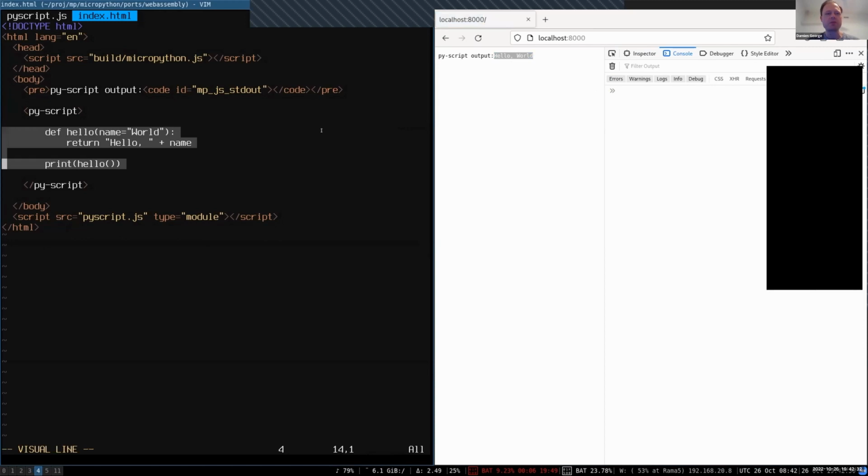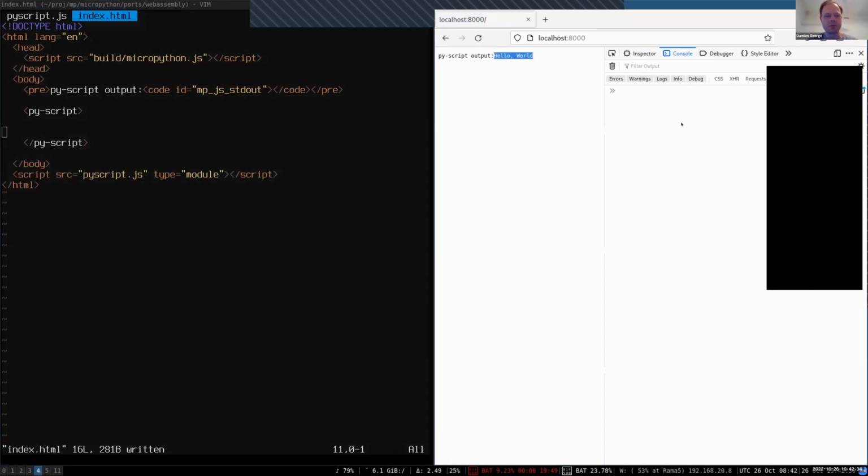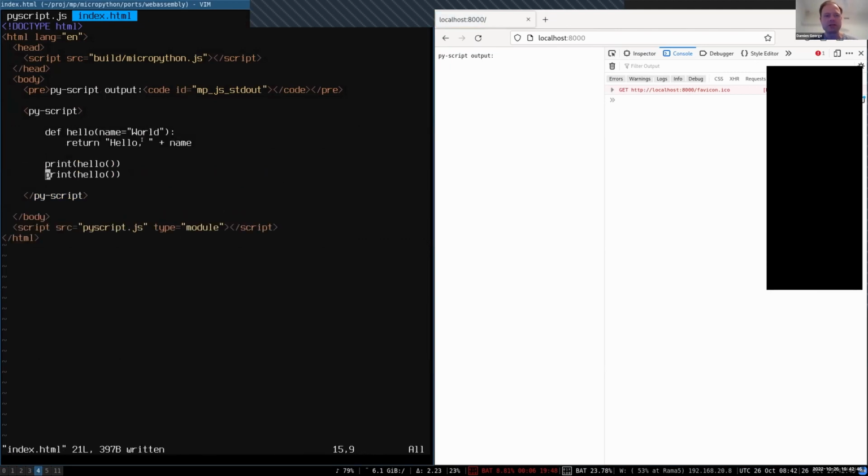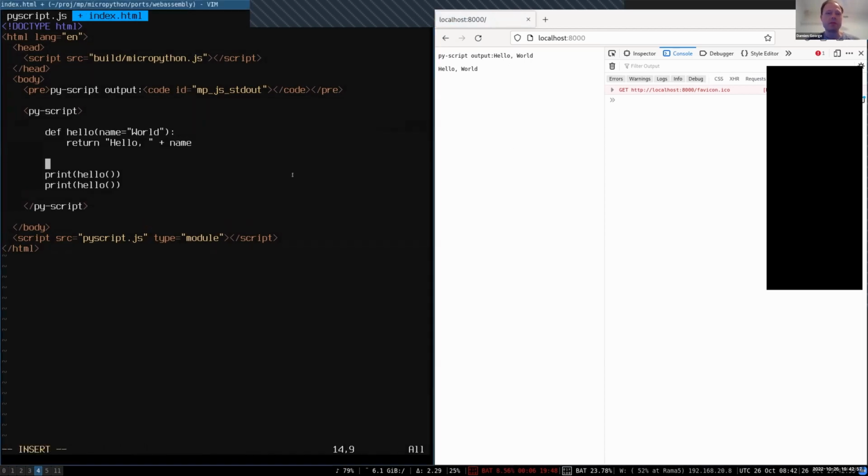So we can now write basically any Python in, and it will run in the browser. So let's write hello name, oops. Maybe I wonder if this has got F strings. World. Oops, no, that's not how you do F strings.